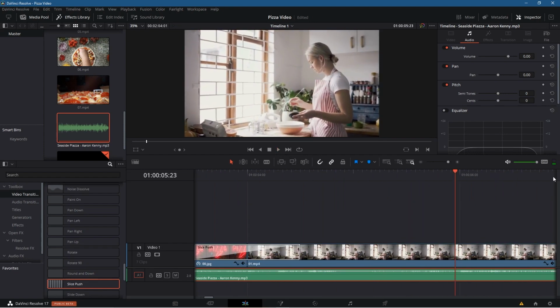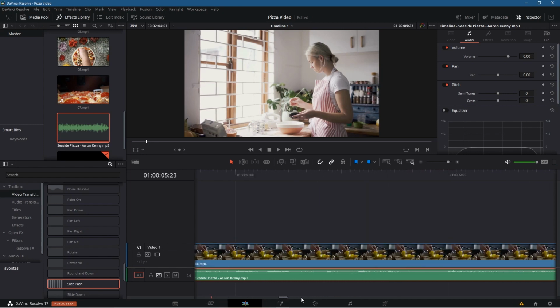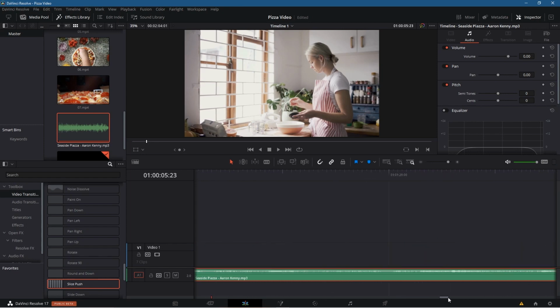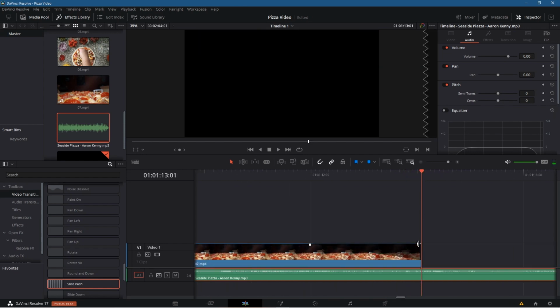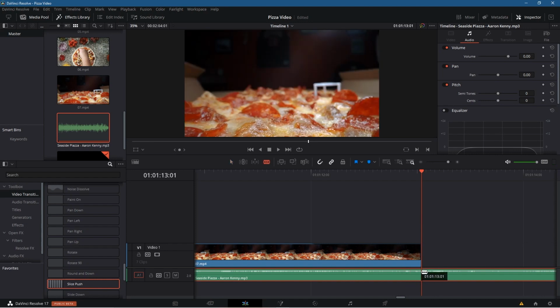Okay, so we're doing pretty well. Let's just move across the timeline because this audio might be way too long, right? You can see it's going all the way off down here somewhere, and we don't want that. So we're going to drag the cursor to the end of the video clip, and we'll take our cut tool and cut this audio at the end as well.